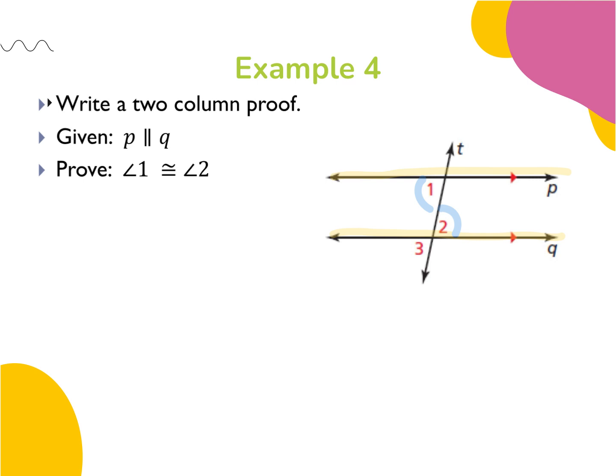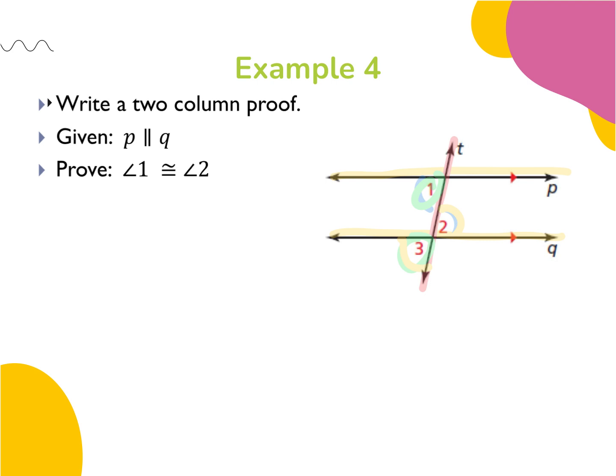Now, I realize we have this transversal, and that separates my 3 angles into their respective spots. Now, we have angle 1 and angle 3 are corresponding. And we already proved that. So that could be our first step after the given. And then we can say, well, angle 3 and angle 2 are vertical angles. So we can say that those two are congruent. And then afterwards, we can say, well, if angle 1 and angle 3 are congruent, and angle 3 and angle 2 are congruent, we can use the transitive property. So that way, I just proved it with the diagram.